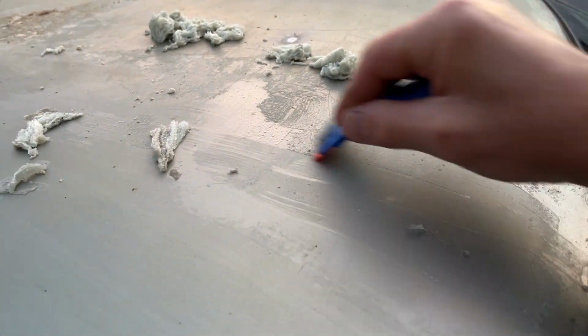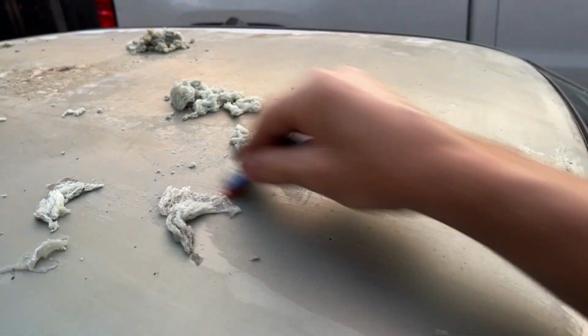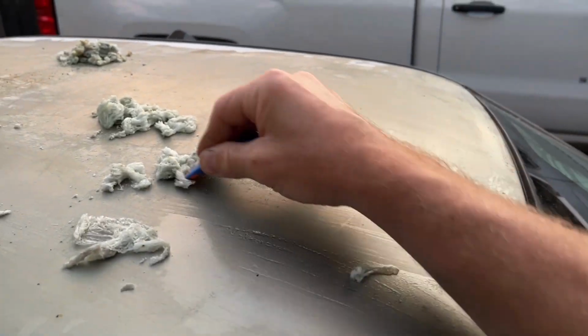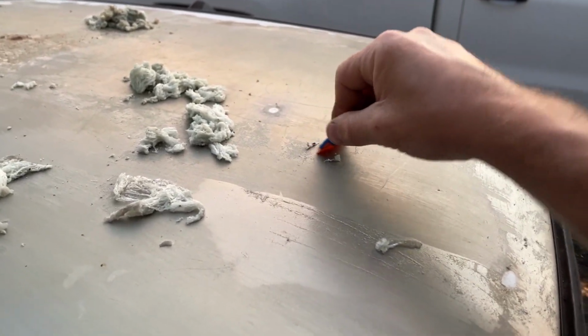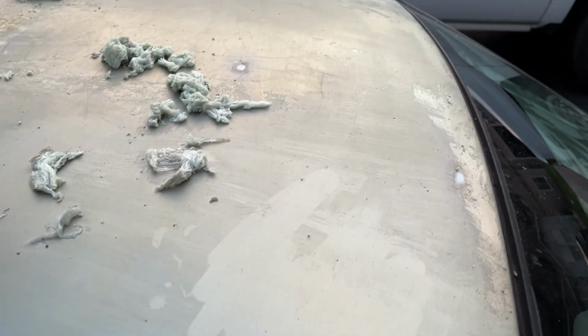Saturate it real good. Start scraping. It's like scraping off frost in the morning. So there's one. You can still see there's still like another layer of adhesive there. So what I've been doing is hitting it again, and scraping it before it dries or evaporates. So you get a good couple layers of scraping going on, and any leftover wrap I can also just kind of scrape off as well. You should be left with nice and smooth. Well, as smooth as it'll get with it being all cracked. Residue down there on the edge. So just working our way around, trying to get the fine stuff now.